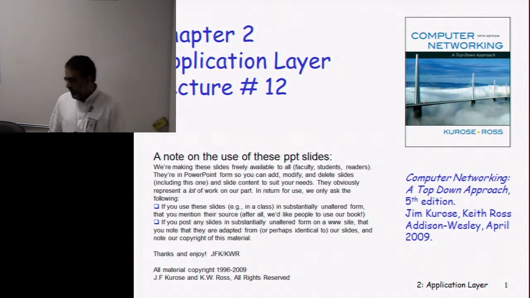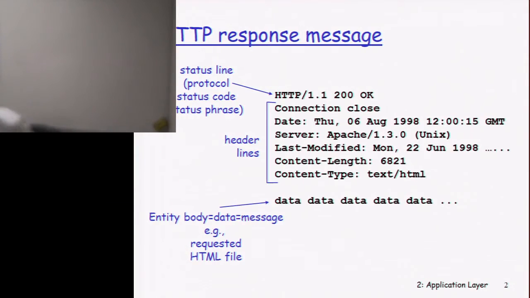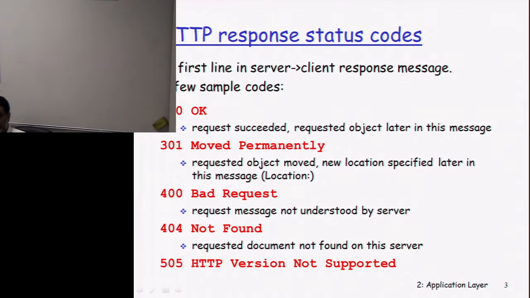Clear? And we looked into the structure of the HTTP protocol, and we have seen the HTTP request and response message. In the response message, HTTP/1.1 200 OK is the status line, which displays the protocol HTTP along with its version, the status code which is 200, and the status phrase which is OK. So for the communication between the web client and the web server, some status codes are used along with their phrases, and these are explained on the next slide. These are HTTP response status codes.